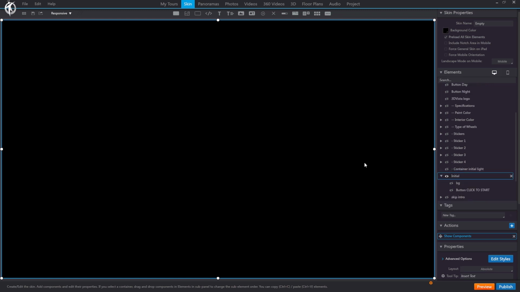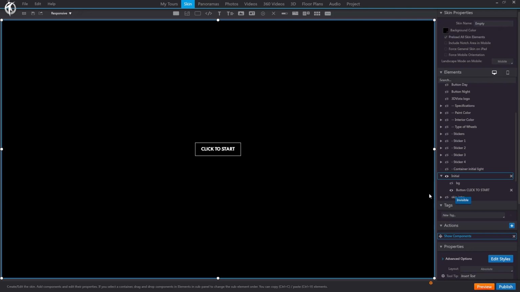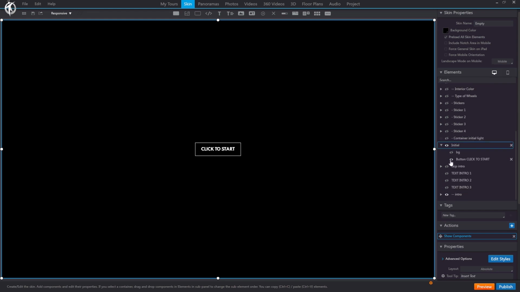Inside this container, we have the click to start button that we have hidden at start because we will show it through this action at start, so that it is displayed gradually after the delay and with the duration we want. The advantage of having this button is that it obliges the visitor to click and thus allows the browser to play audio. Otherwise, you'd have the typical system message asking for permission.